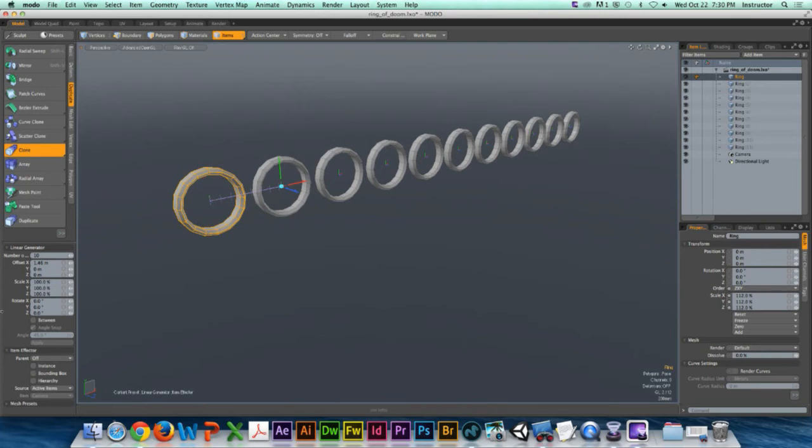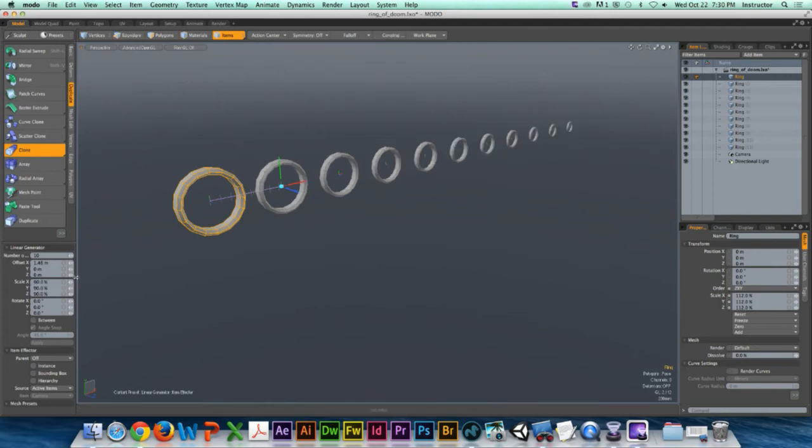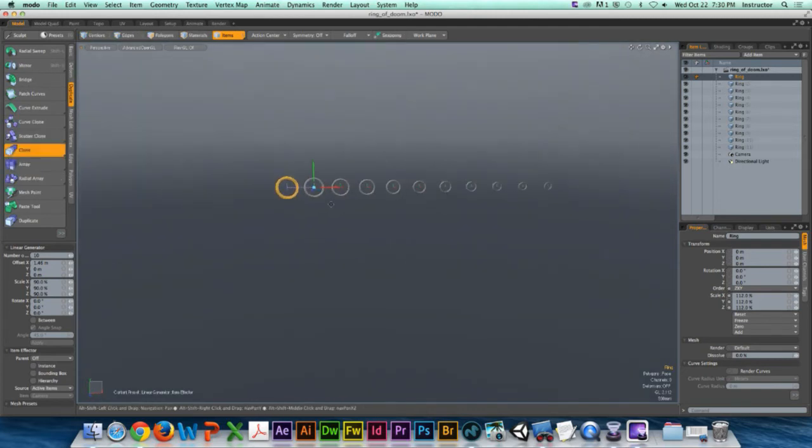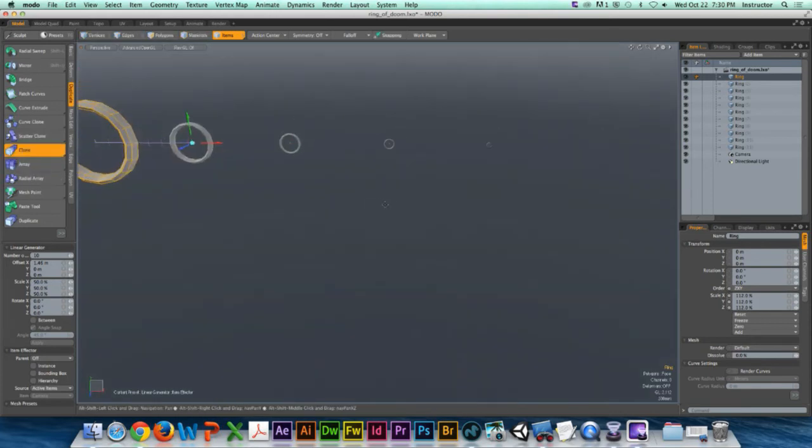But in addition, we also have some scale and rotation parameters that we can begin to apply to every single one of our duplicates, which is really kind of neat. Check this out. Maybe I want each one of my duplicates to be a little bit smaller than its previous duplicate. So if I hit the little circle, I want it to be like 90%. Now they get smaller. Each duplicate is precisely 90% the size of its previous. We could even, let's just overdrive this. Let's do like 50%. Now look, they're very small. Very tiny rings, okay?